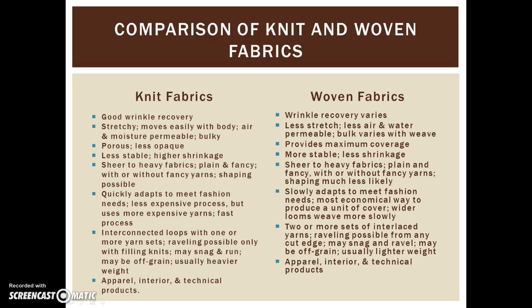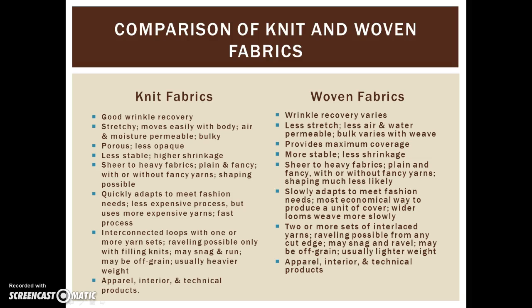A little comparison of knits to woven fabrics. Knit fabrics have very good wrinkle recovery, where woven fabrics do show wrinkles a lot. Knit fabrics are stretchy. They move easily with the body, are air and moisture permeable, and have a little bit of loft or bulk to them. Woven fabrics are less stretchy, less water and air permeable, and the bulk will vary with the weave and the size of yarns.